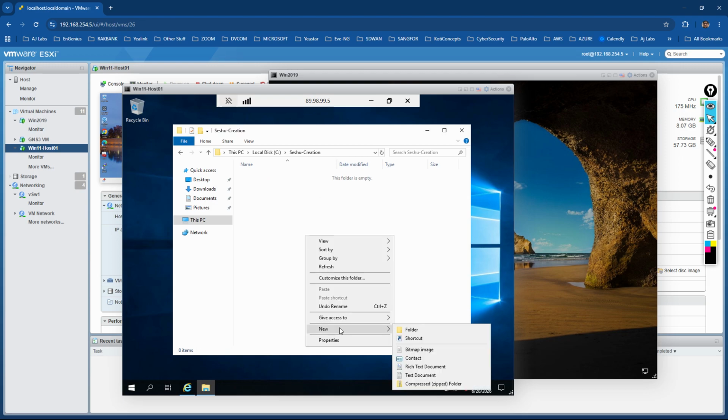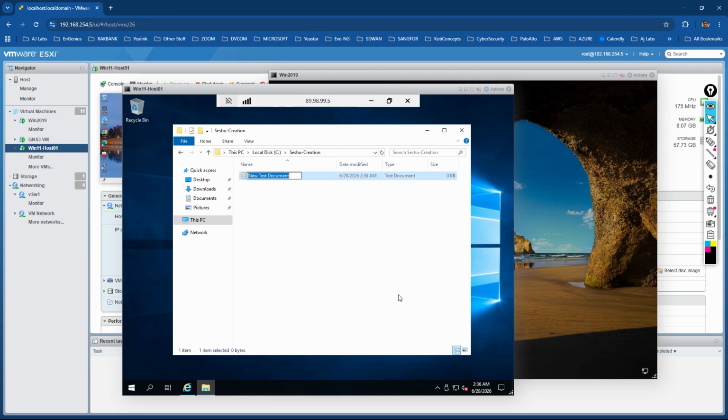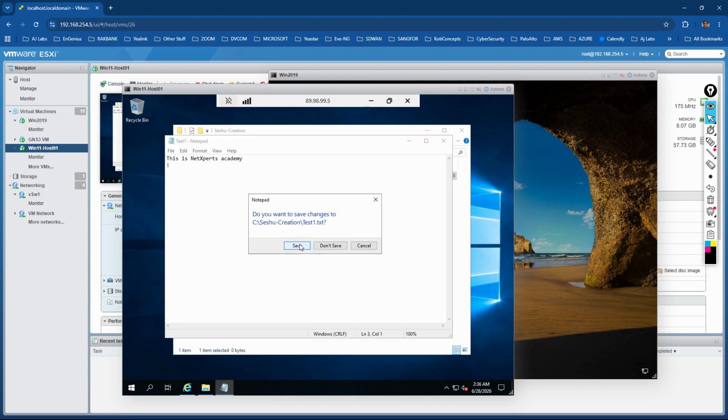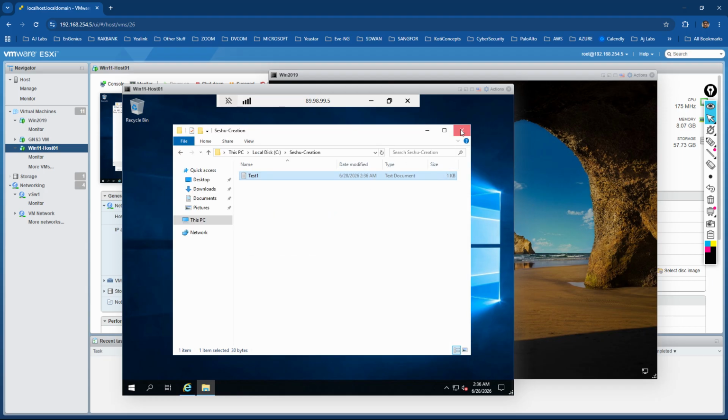Configure one text file, test one. So here I'm going to write, this is net experts academy. Then that's it. I'm going to close this, save, perfectly fine, close.